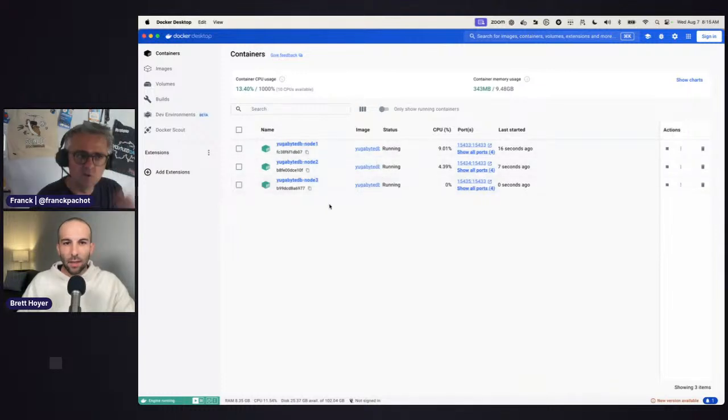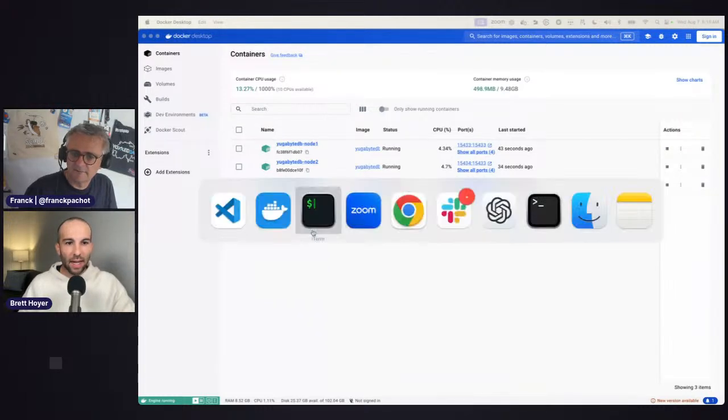So either you create the network and then you start with Docker run, or sometimes I use Docker Compose that creates a default network. Exactly. Docker Compose makes life a bit easier if you have a more complicated deployment. We have our 3-node cluster now running in Docker. And of course, there are so many ways of doing the exact same thing.